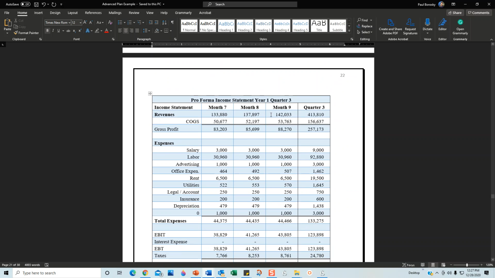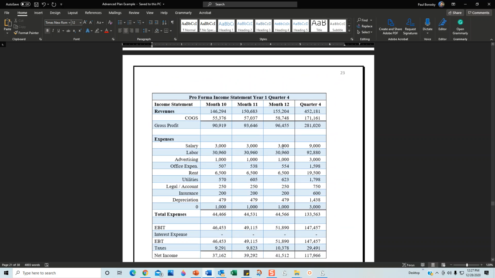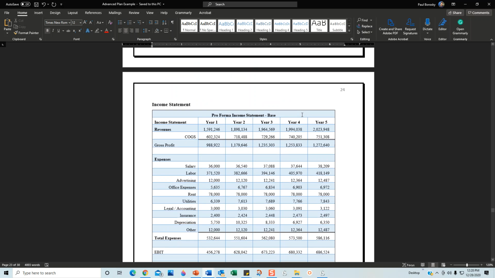Then we're going to go month 7 through 9 with quarter 3, and then month 10 through 12 with quarter 4. Once I'm done with that, that's going to give me all the information I'm going to need to do your first year projections, which are going to go right here. And then finally, I'm going to take these projections right here, add some growth rates, put them in my beautiful little financial model, and project the information from year 1 all the way to year 4.